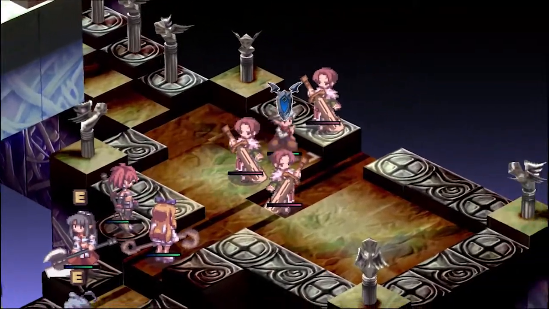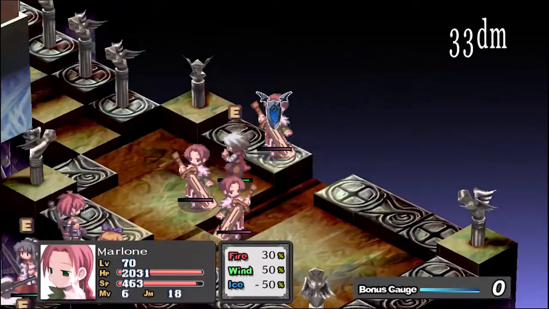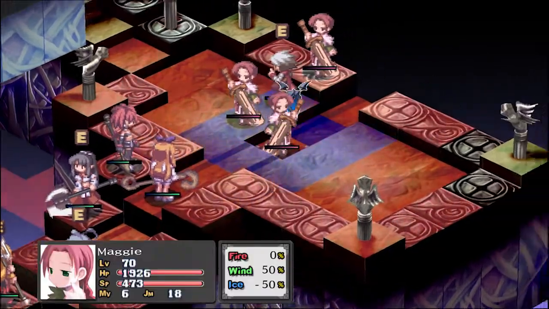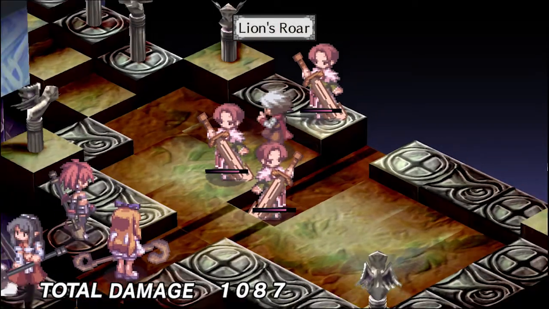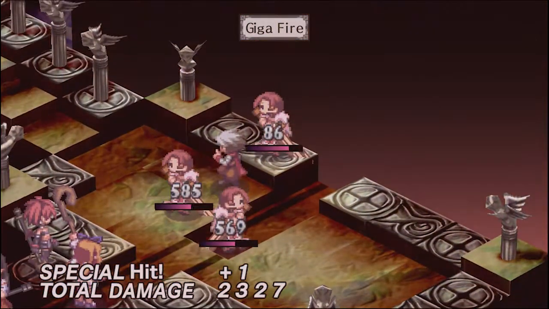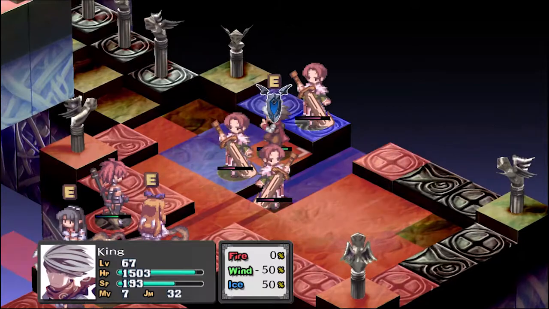Alright, so let's go ahead and move you here, because you can do your Lion's Roar. And y'all are not all that weak against fire, so let's go ahead and do Gigafire. So I could hit everyone except for him. I can move her high enough. I doubt it from this angle, but Giga Ice. Oh wow, it actually worked.